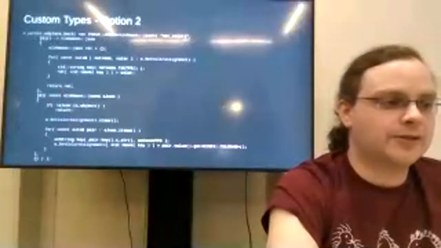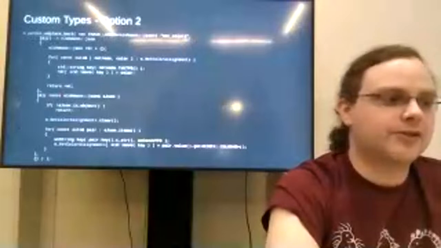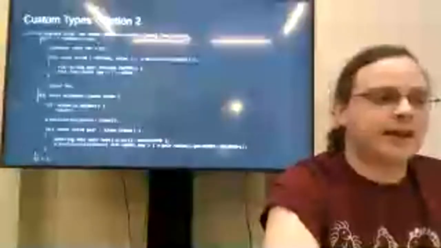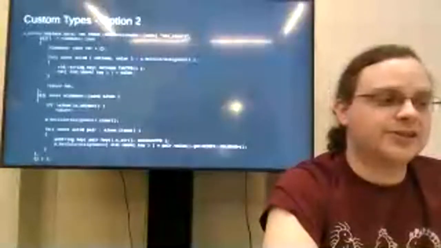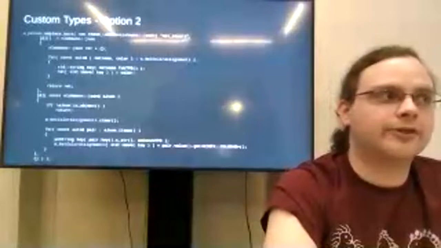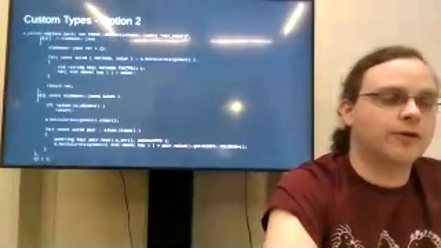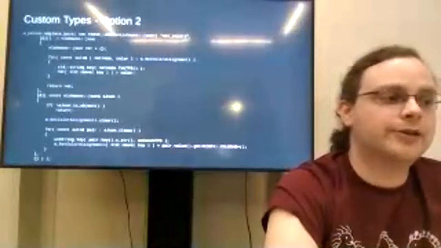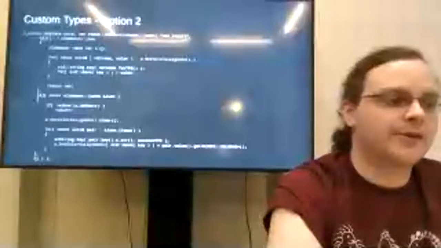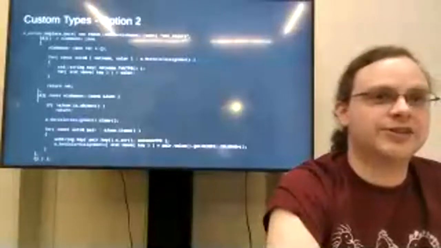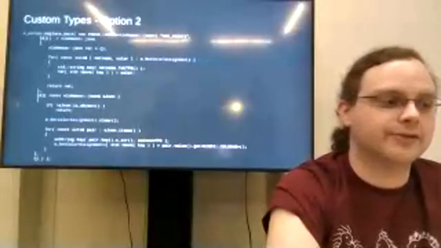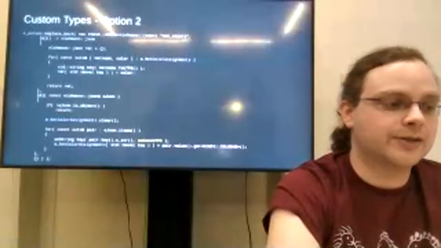There's another option, which is this thing called param lambda. And what this does is it lets you define functions or call functions directly when you are creating the parameter that essentially do that serialization and deserialization back and forth to JSON.